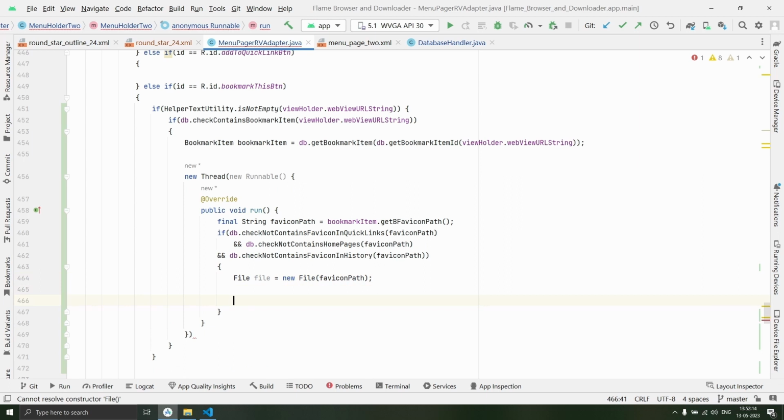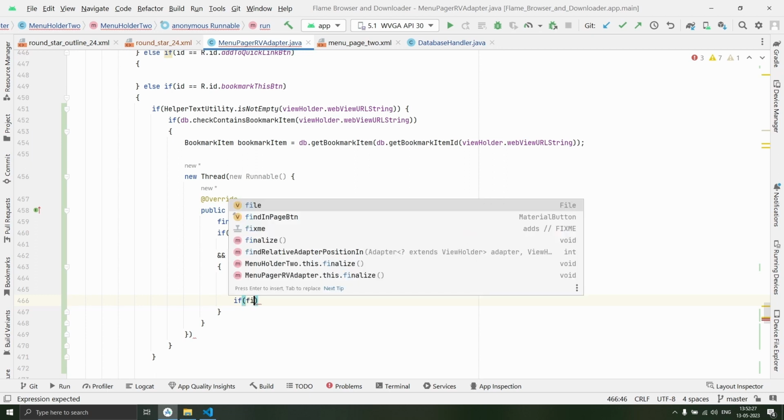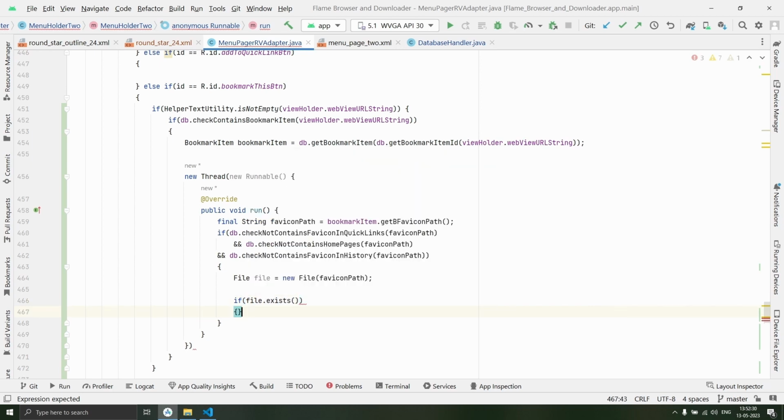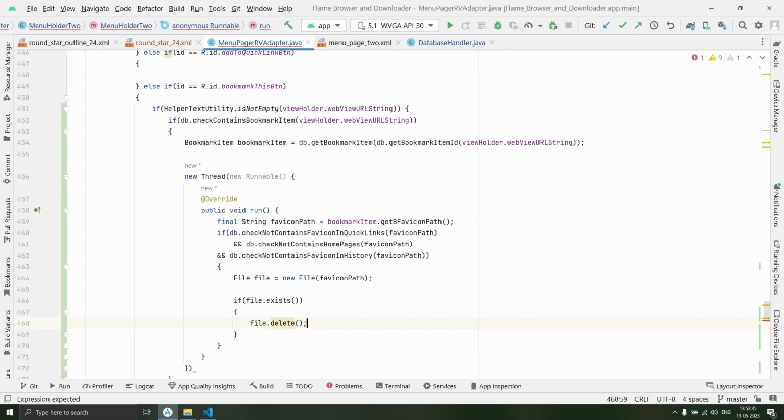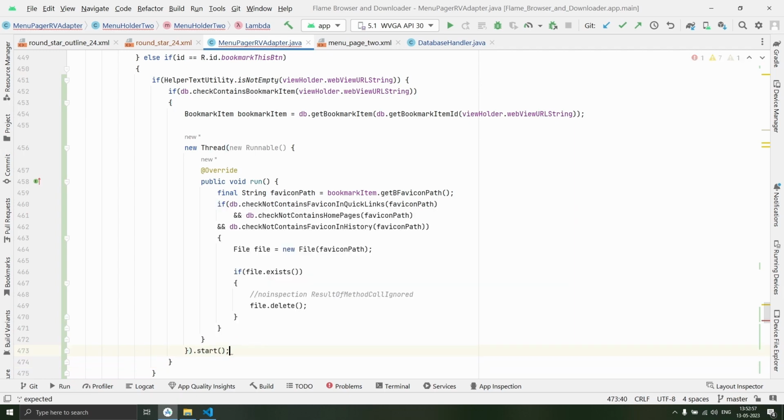And since the user again pressed that bookmark this button, we want to remove the bookmark, so we will remove that favicon path first of all, since it is not being referenced by other tables. So we will use if file dot exists, then file dot delete, so it will delete our file, and we will suppress the warning by no inspection result of method call ignored, and thereafter we will start this thread.